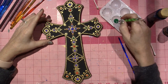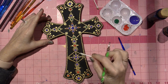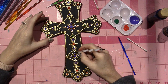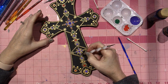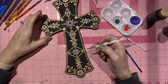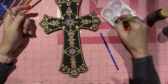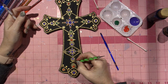I need it here. Uh-oh, too big. Got it. So let me just go down in size. Sometimes these little cabochons just turn out so pretty. Oh man, I'm so pleased with that. I need to make those. I'm going to put a couple of emeralds right here. It's like I'm a jewelry designer right now. I swear.